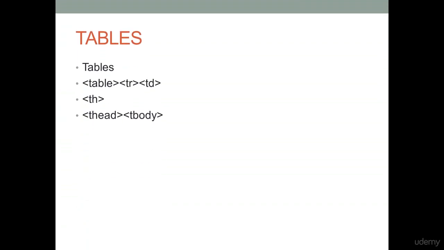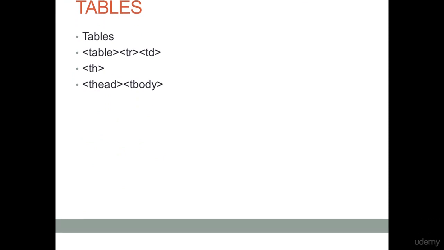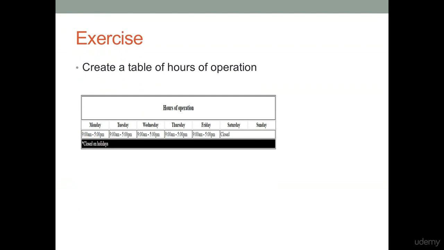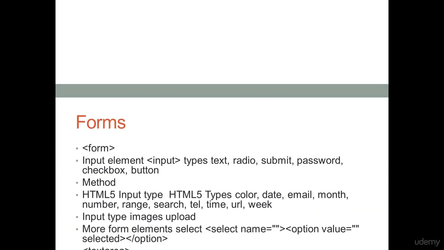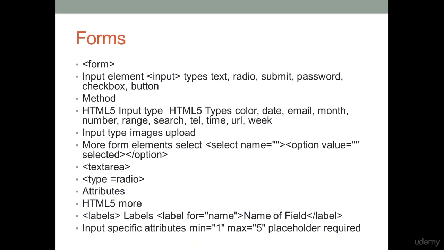And then tables as well give us a great opportunity to structure content. So we're going to be looking at how to create tables in HTML, and our exercise for tables is how to create an hours of operation chart for our website. So it's demonstrating the different hours that our company is open, potentially open, and when it's closed, and how to put that on within our web content.